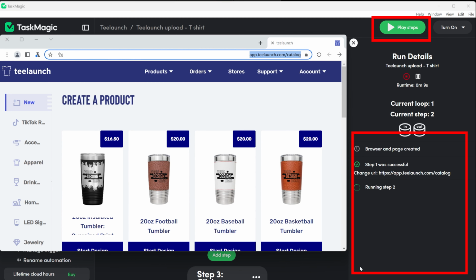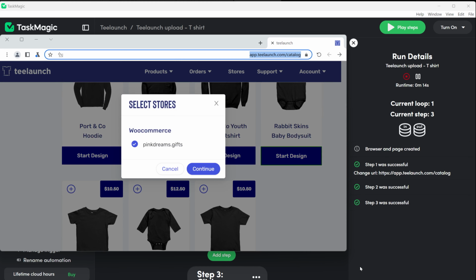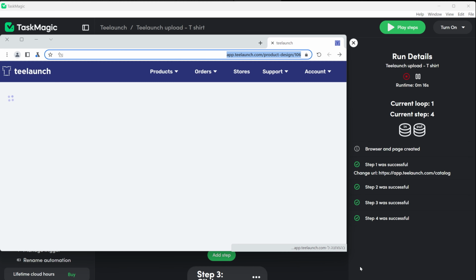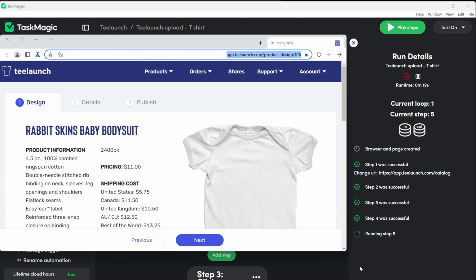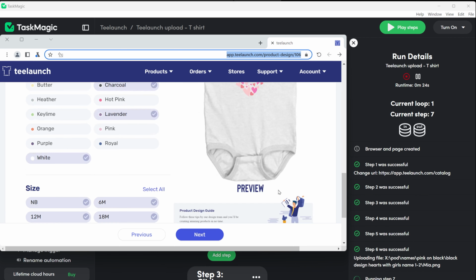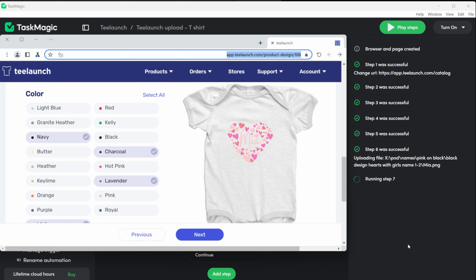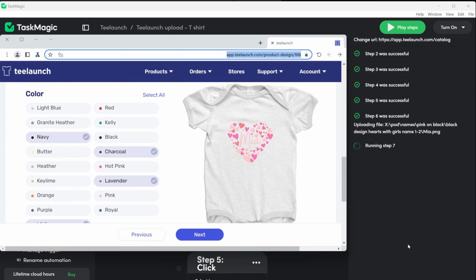Sometimes at this stage, you may need to re-enter your login information, and you might have to do this each time you start your computer to run the automation. As the automation runs for the first time, keep an eye on the colors and sizes to see if they are selected. If they aren't, just manually click on them while the automation is running. This won't stop the automation and it will continue to perform its tasks. You'll need to repeat this step every time you open your computer and run the automation for the first time.